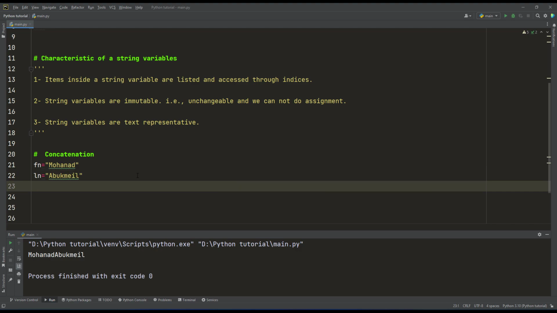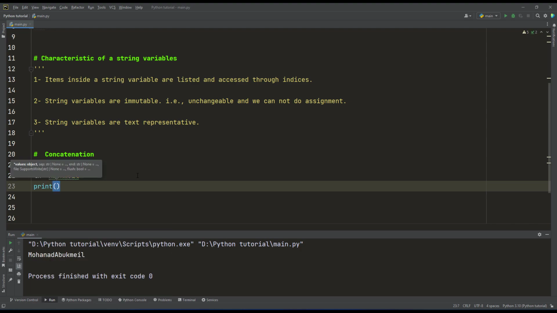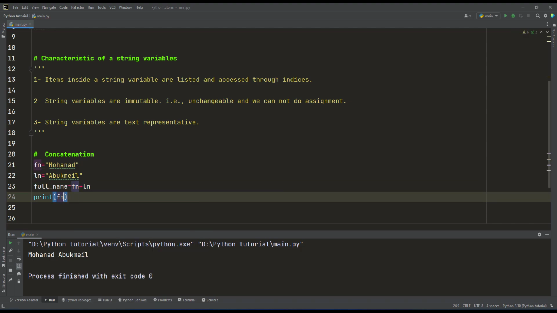So I print first name, okay, print last name. This is printed together, but I want to concatenate both as a variable, not to print and show them. So I can introduce full name equal first name plus last name, and by this way I can concatenate any string variables together.